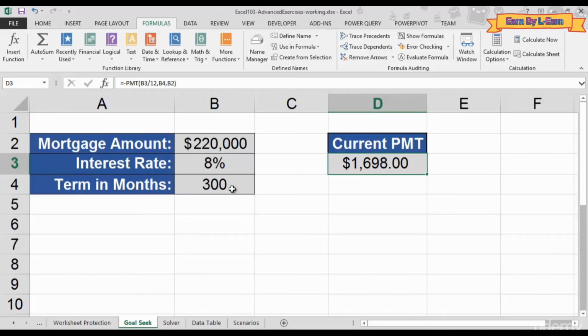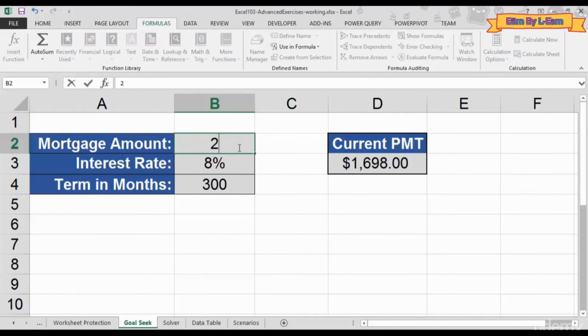Now, in the past, what I would do is I would manually adjust these numbers. Say, you know what, I can't afford $220,000, so I have to lower that down to $200,000. Let's see what we get. 1, 2, 3. All right, that's getting closer, but not quite there yet. Well, I don't want to go any lower than that, so maybe I can get a better interest rate. If I wait a little bit longer, work on my credit, what if I try getting a 4% interest rate? Let's try that. Ooh, look at that, right?